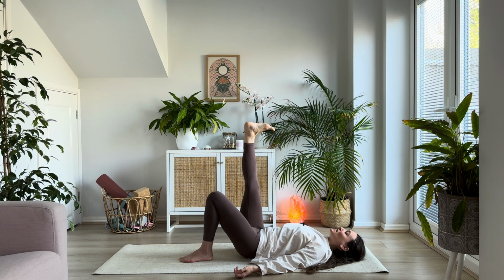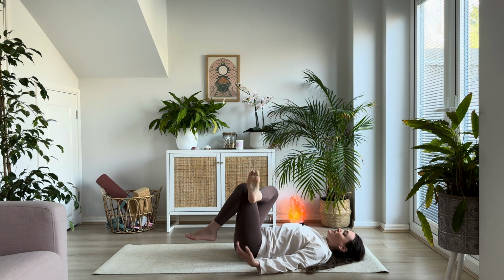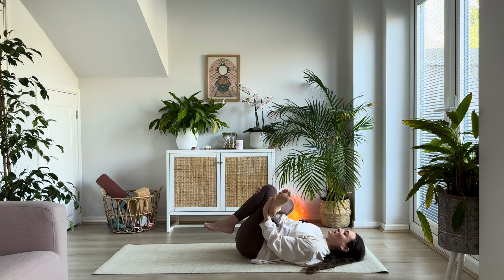And we'll take this into a pigeon. So bending the right knee, we're going to take right leg on top of the left. So just above the ankle of your right leg, that is on your left leg. You can stay here if you feel a lot of movement. Try and draw that knee away from you. If you like, we're going to hug left knee to chest, which will start to pull your right leg in. You can interlace the hands on the back or the front of that left leg. So just allow that to really stretch down your right leg here.